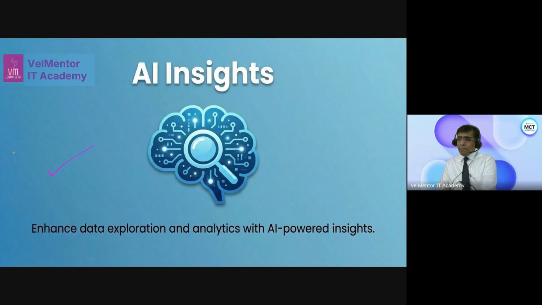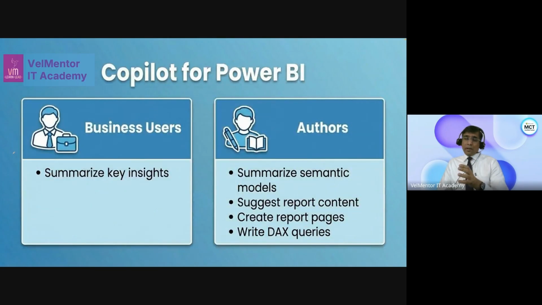And getting back to the AI insights as well as the Copilot, these are the two future generations of Power BI. Microsoft is synchronizing everything to Copilot. In the future, it's already started, but 5 years from now, 10 years from now, you won't require any assistant. If you want some help, Copilot, AI will help you out and sort out any kind of data. It can be Power BI or Word, Excel. Copilot is everywhere. Implementing AI and Copilot, either for business users or for authors, works in an effective way.